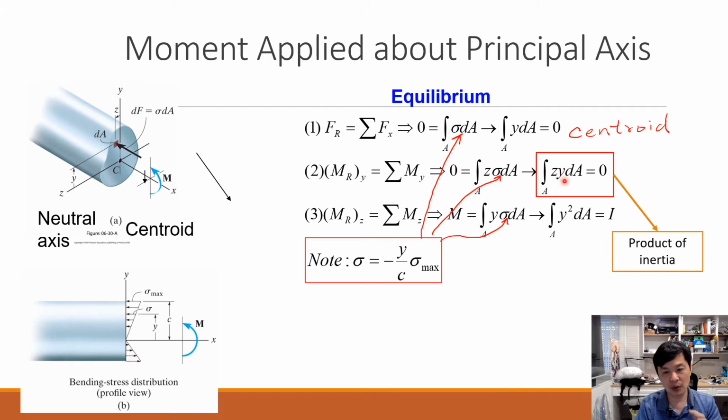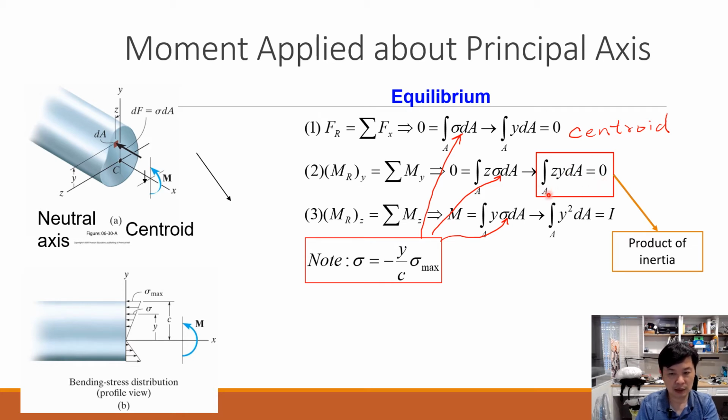Of course, we all need to take the c and sigma max away because they all equal to 0. They all belong to constant. They don't need to be put into your integration. So after we process these, we deal with this process. After that, we get the integral of zy dA. The integration of that should be 0.